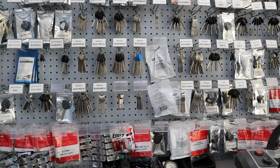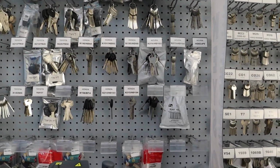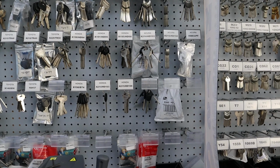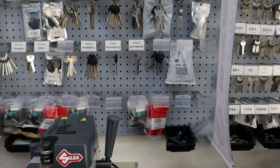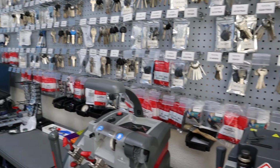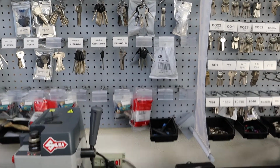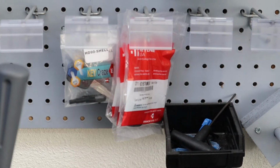And we have our wall of keys. So let's see, Honda. There it is. I have it where the Keyline keys are at the bottom. You'll see that red bag right there. Those are where the Keyline keys are, and the one that we need is right there. So we basically grab this, and now we have the key. This is the HD1 BTK.